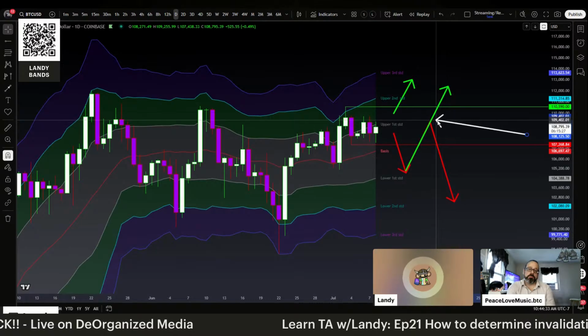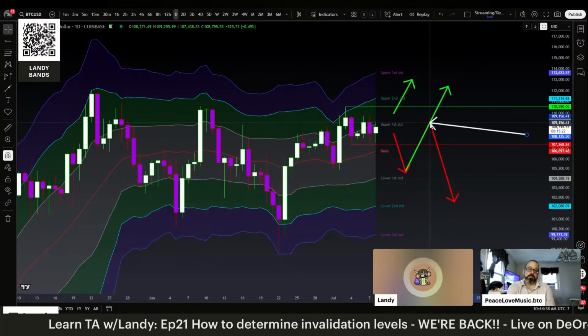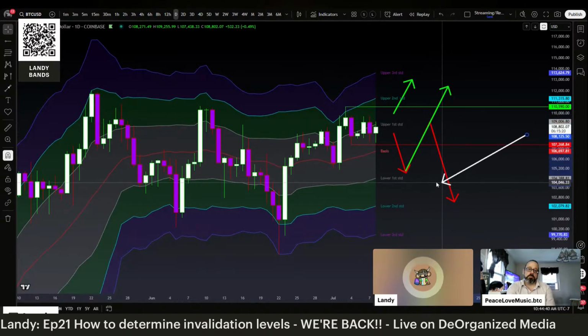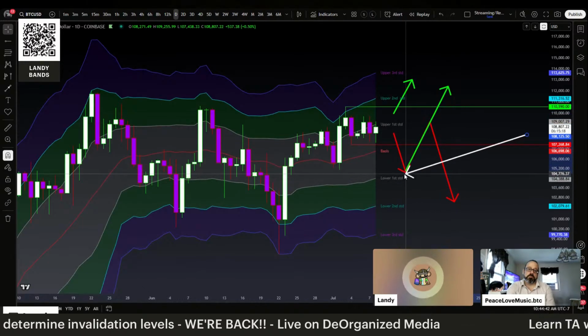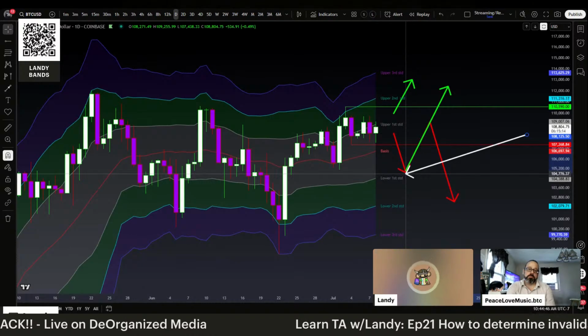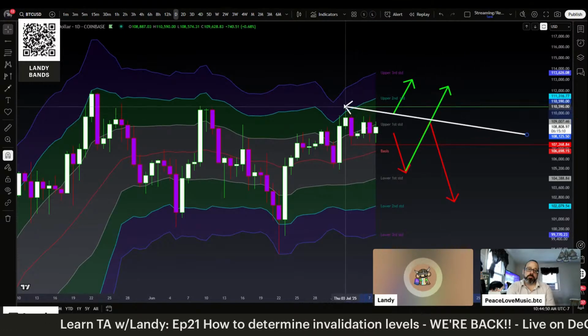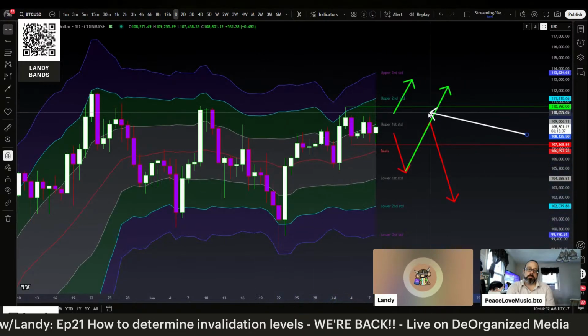If we got that, that's also not a confirmation of a full-on trend shift. That's just the reversal setup. And then confirmation of that, or validation of that, would be back below the most recent lower low. Invalidation would be back above the most recent higher high for this particular trend.